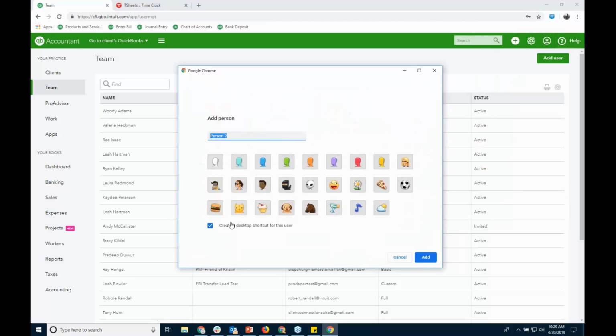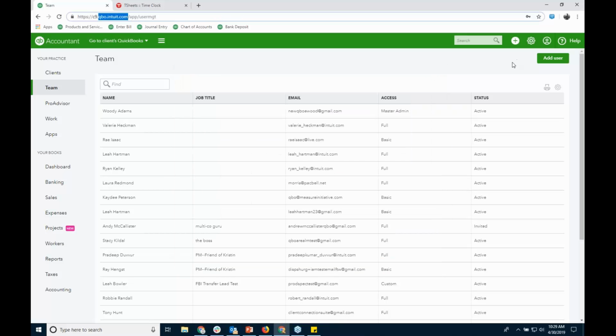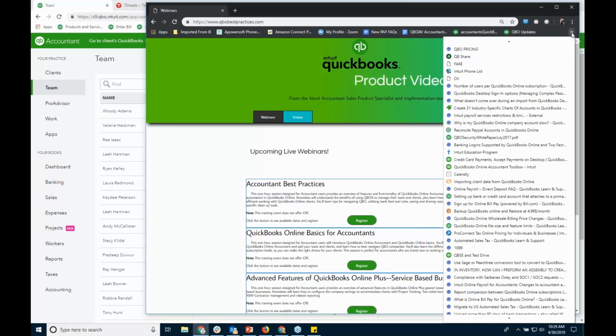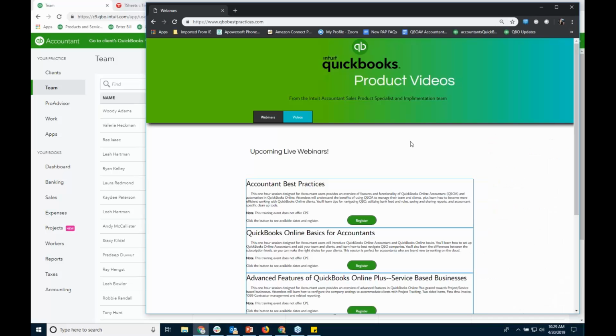Pick an icon, don't create a desktop shortcut, just call it QBO, because you're going to create a user just for QuickBooks Online work. That's very beneficial because when you clear the cache, it just clears it for just the QBO user. So you're isolating your QBO work into a Chrome user, since I use Chrome for other things. I've got all these bookmarks and stuff. I'm going to show you how you can create a top icon bar, so you're one click away from pages you just don't know where they are yet, when you're in any client file. So creating a Chrome user specifically for QBO is advantageous. Top icon bar, clearing cache, it doesn't interrupt what you use Chrome for other things.